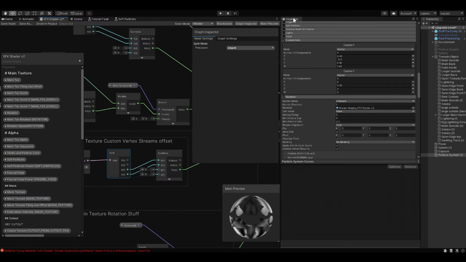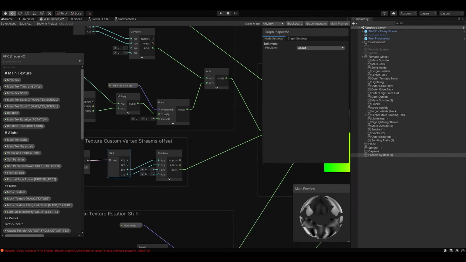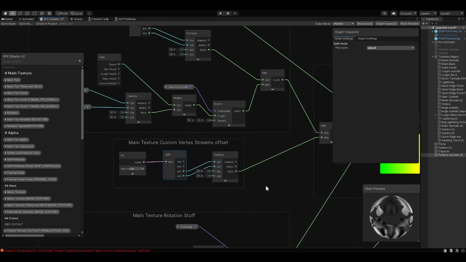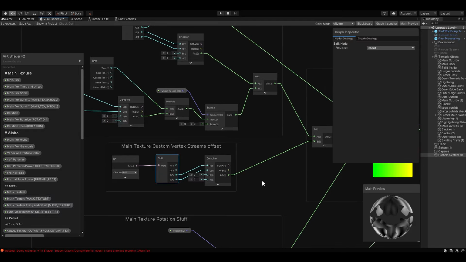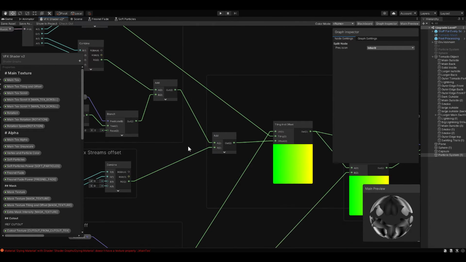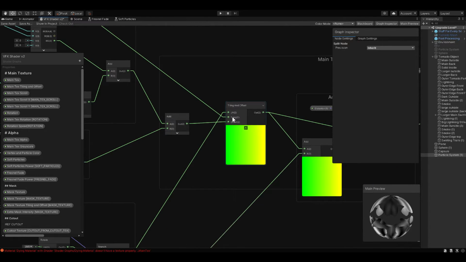So if that doesn't make sense, I'm sure there's plenty of other videos out there that can help explain this vertex stream stuff. But hopefully that made some sense. If not, you can copy the shader or look at one I post. Okay, so then we're just combining all of those offsets together into an add node, putting that in the offset here.